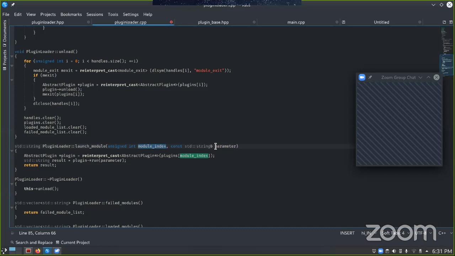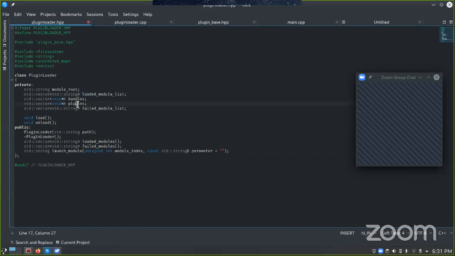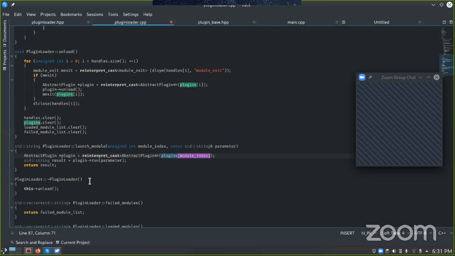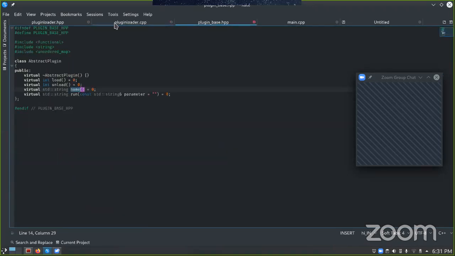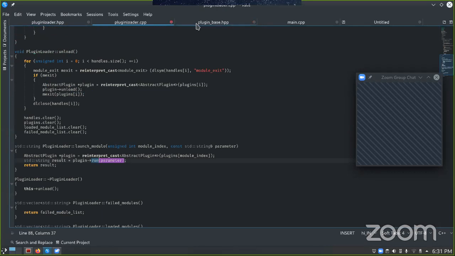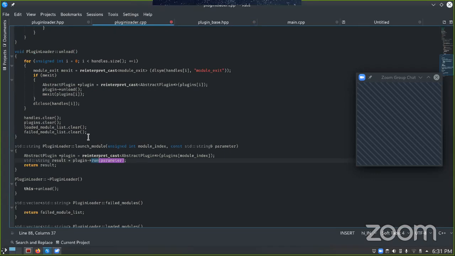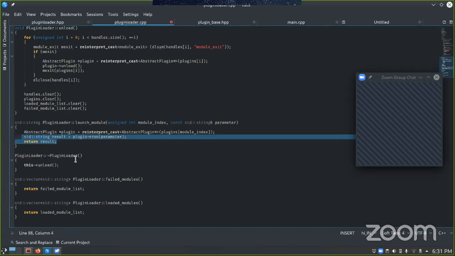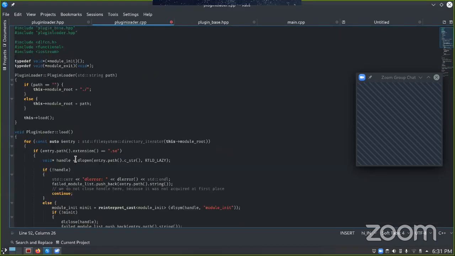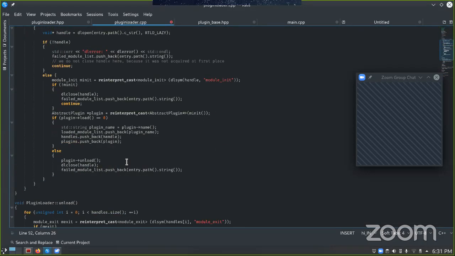We pass certain parameters here, and then it figures out which module this is from this vector, and then it simply runs it by calling the run function, that is again defined here, and we are passing certain parameters as applicable to this one, and then we are simply returning the result. So this is a very simple way to load and unload modules.